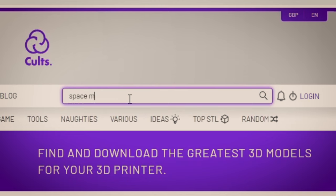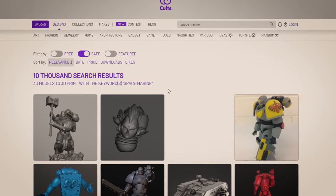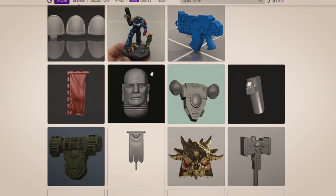Because of their aggressive takedowns and overzealous protection of their IP, we're able to get these Space Marine files for free, so it makes the savings even bigger when 3D printing them instead of buying them. To get the file, I'll open up Cults3D and type Space Marine into the search bar and start looking through all of the different options. There is bound to be something good from over 10,000 hits.